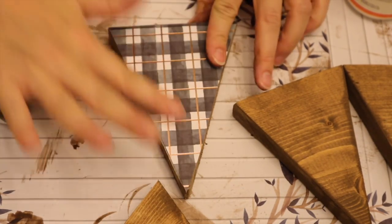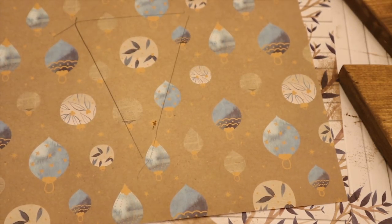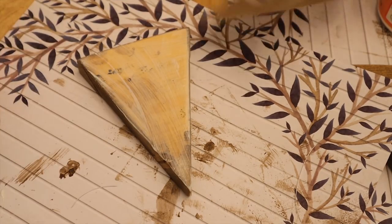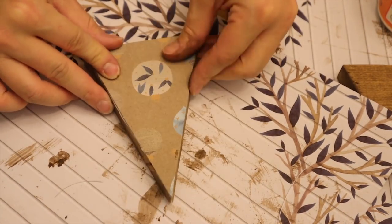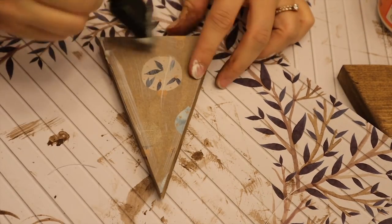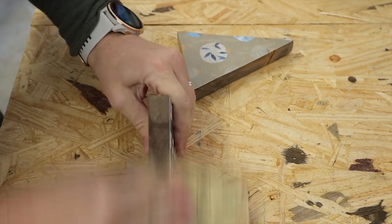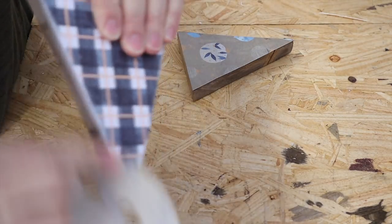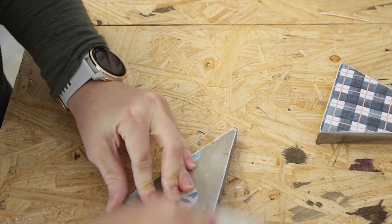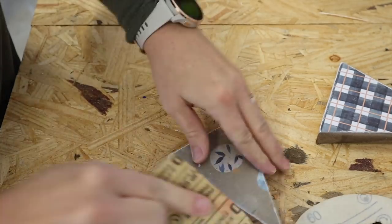So I always stock up on them. This is from a Christmas pad of paper a couple years ago. So I did a gingham tree. And then this is a brown papery ornament paper that I decoupage onto this one. I also Mod Podge over the top of it just to seal the paper. And I always suggest sanding the edges a little bit, which you're going to see me doing right here. You're just sanding the edge of the paper, and that makes it look like it's one complete piece and not just that you put paper on top of wood. It really just looks like it was painted right on there. So I definitely recommend doing the sanding step.